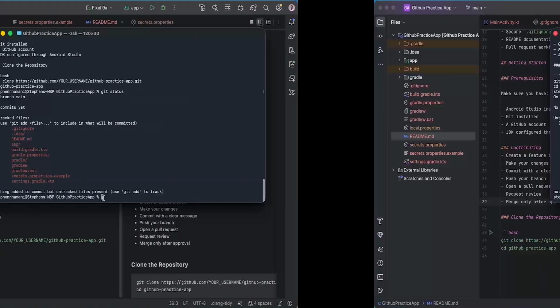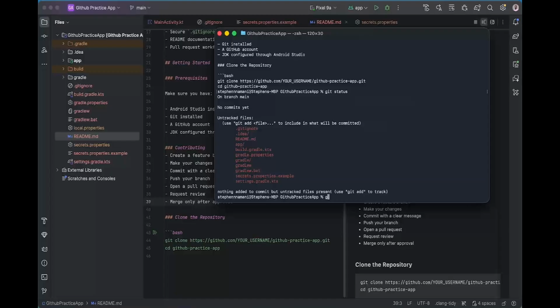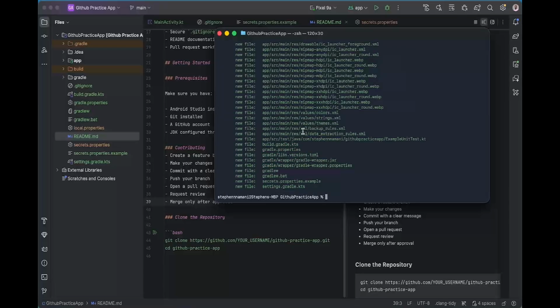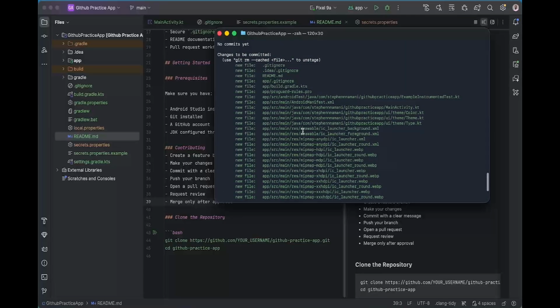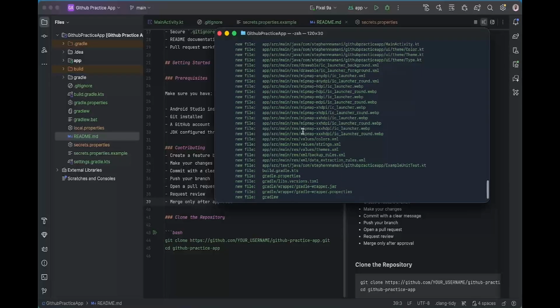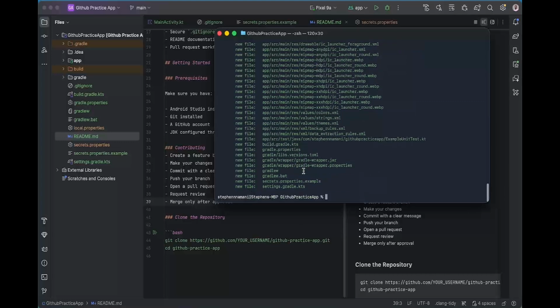Okay. So now that we've seen all that, we say git add ., which means add everything that is being tracked. Then let's check git status again to find out in detail what is being tracked. Now you need to take your time and inspect this and see that none of the files that you have indicated in your gitignore is here, and we can't see any of them here. So that means we are safe at this point in time.